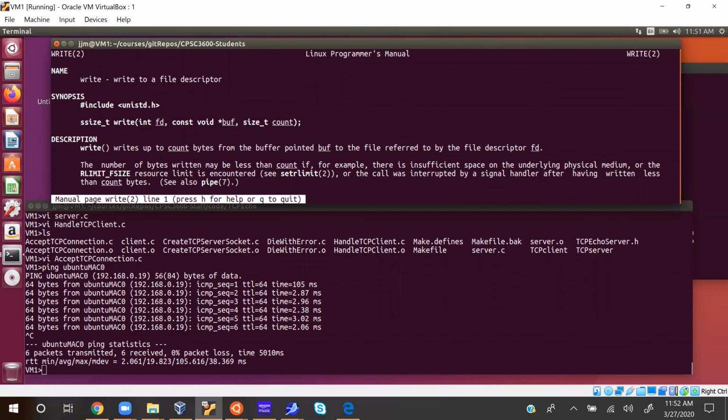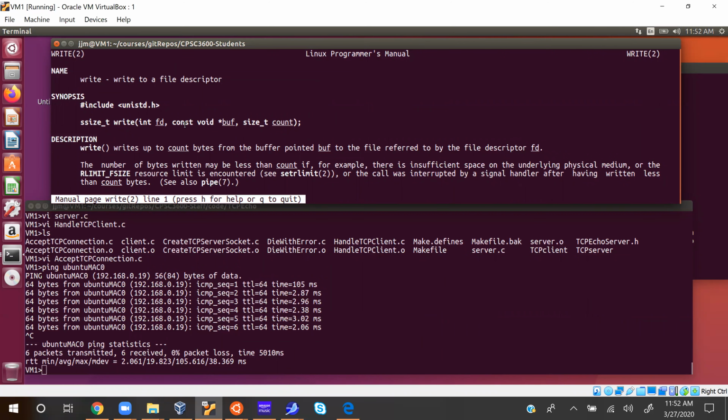Okay, so this is write. It uses a file descriptor and a pointer to a buffer and a number of bytes. So it's not as functional as the stream interface.